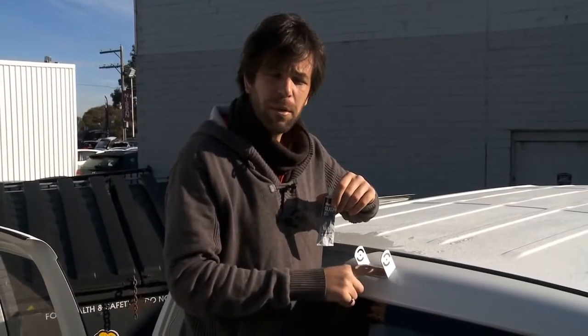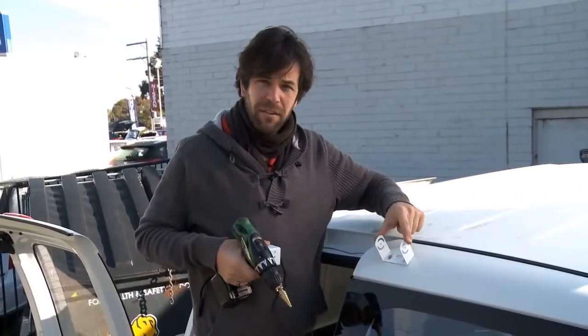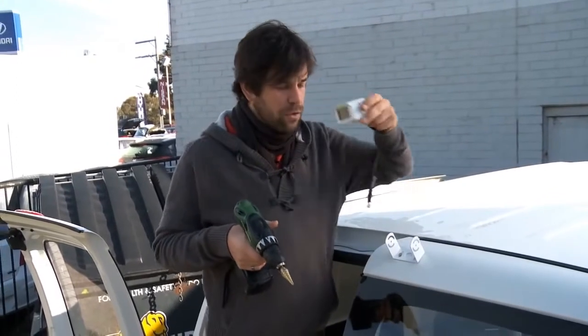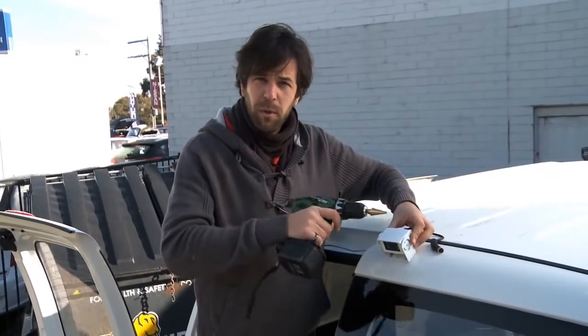So once the bracket's in place using the tech screws or self-tapping screws, it's a good idea to seal around the screws with a good quality silicone sealant. Now that we've got the bracket mounted, we can fit the actual camera to the bracket. From there we'll adjust the angle at which we want to set the camera to adjust our viewing angle.